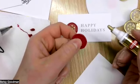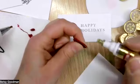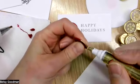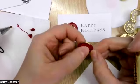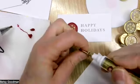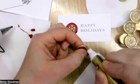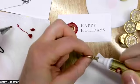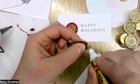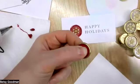Or say that you wanted to do around the edge on this one, this is how I do it. I hold it with these fingers and I just go around like this. Then I make sure to get that bottom side. Some people, when they do this, only get the top, and I don't understand why. I just want you to do the whole thing. Then I just keep rotating around. I usually leave it for 15-20 minutes before I touch them, just so they have plenty of time to dry.